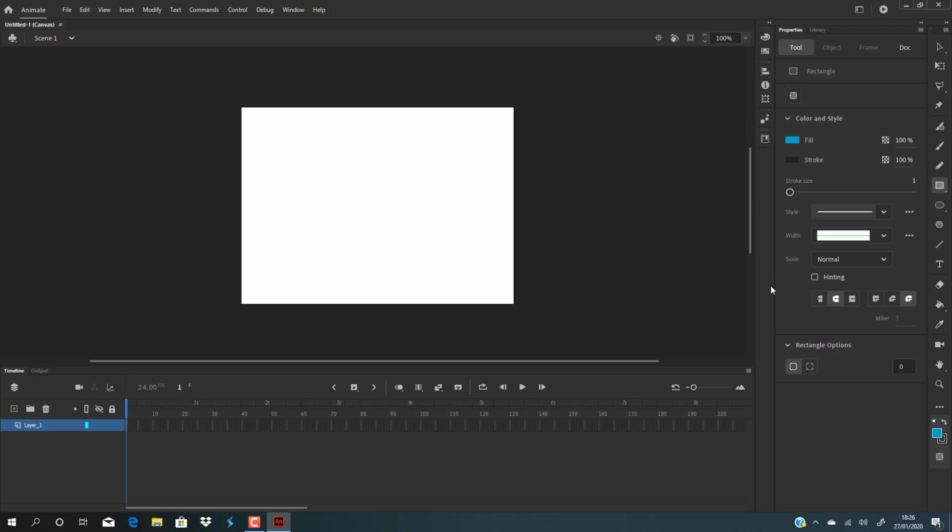We're going to go to rectangle options at the bottom of your properties for your tool tab. You're going to click on the corner selection button here and just type in 25.